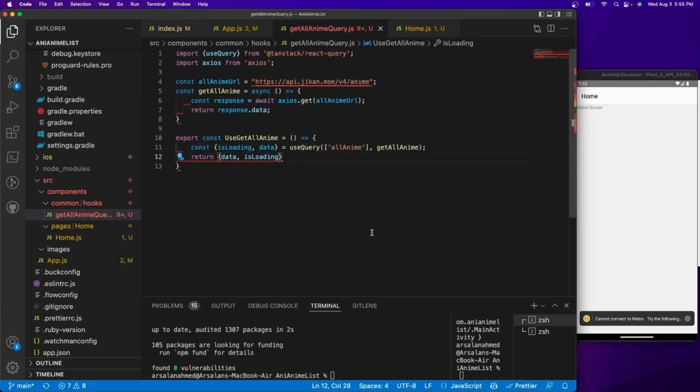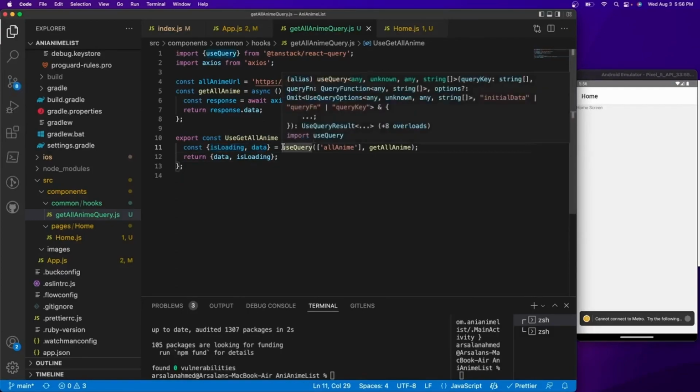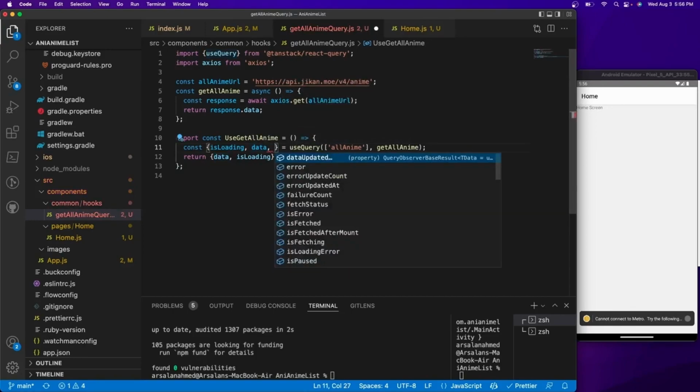So let me just quickly explain to you what is happening here. We have these two variables here called isLoading and data. What do they mean? Well, very simply, useQuery from React Query allows us to return a certain amount of things from the actual useQuery function. We have things such as data, isLoading, data updated, error, failure count, isError, fetched, a whole lot of things, but in a lot of cases, this is basically all you need.